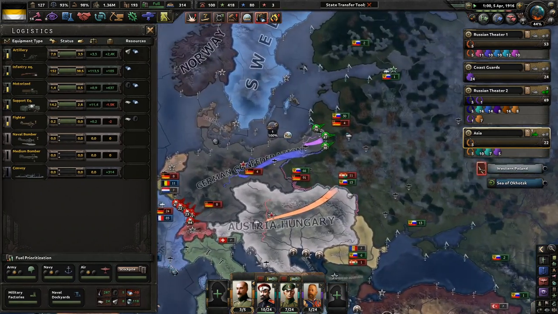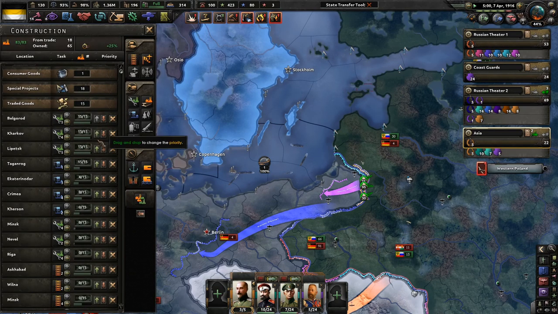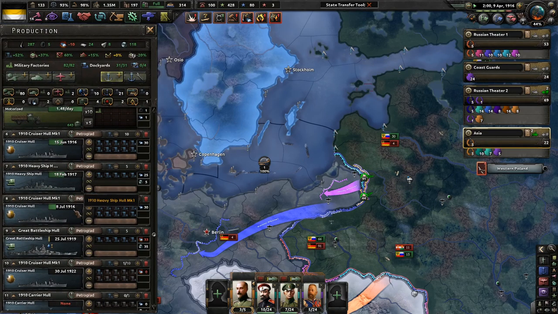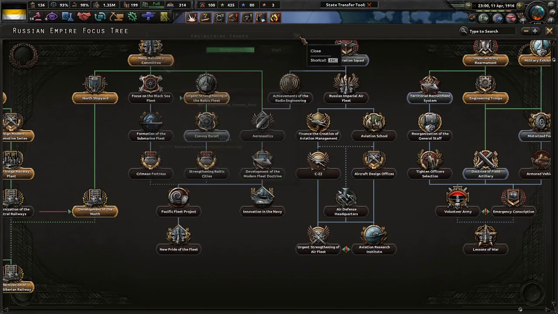We're going to need more support equipment. A lot more support equipment. Wow, convoy was sunk. Good. Increase that by 5. That'd be nice. These are coming along. How are our ships? We have two full lines of heavy ships, two full lines of cruisers, and we're now making the next cruiser and then maybe a carrier. Beautiful.